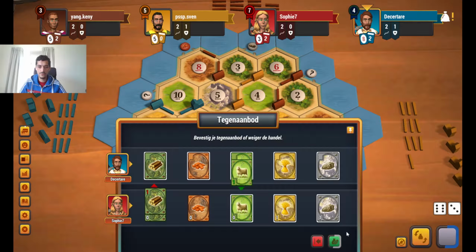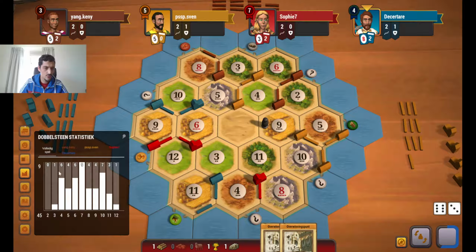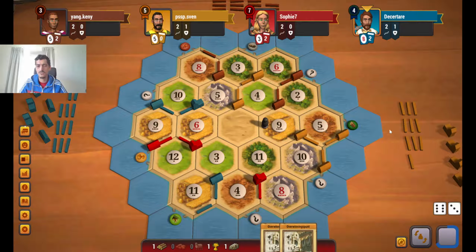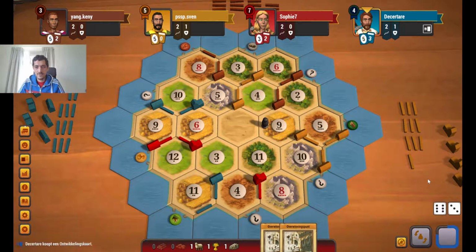I could also do a wood for sheep, if you have it, but I'm not sure if you do have it. The 3 only rolled once, so you probably don't have the sheep here. And the 10? Well, the 10 did roll quite an amount, so you might have some sheep here. Yep. So now you can settle here. Of course, that's really nice. But I can get a development card.